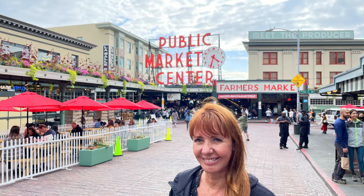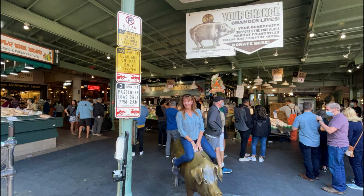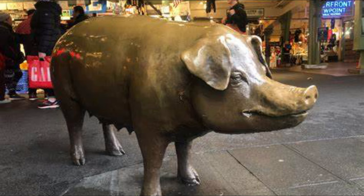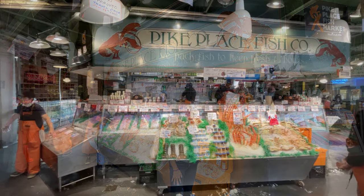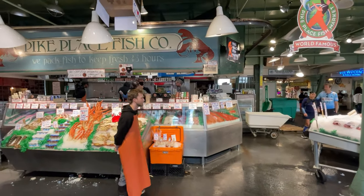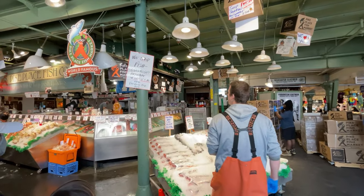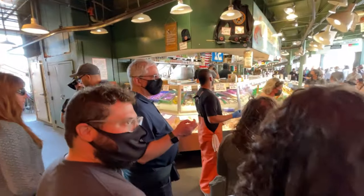As you enter the main entrance, you'll first come to two of the most famous attractions in the market: the Pike Place Pig and the famous fish throwing. The pig is a bronze statue which is actually a large piggy bank where you can make donations of loose change to a good cause. They say if you make a donation and rub the pig's nose, you'll be blessed with good luck. Pro tip: the pig is a female and her name is Rachel. Right behind the pig is the famous Pike Place Fish Company and their flying fish — if you wait around long enough, you're going to see some fish throwing. Sometimes if you hit them just right, they'll even give out fish jerky.